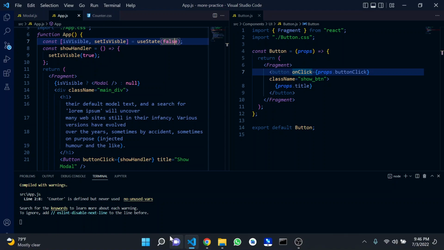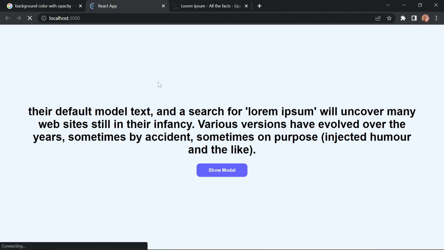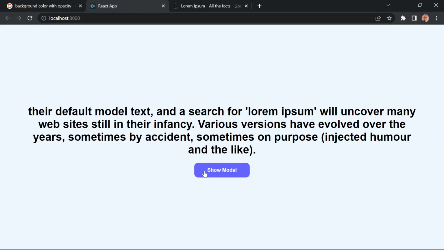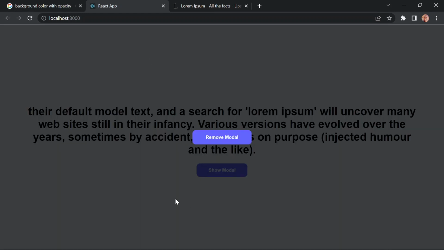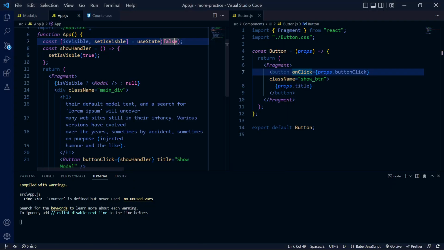So now if we check our code, if we go to our browser, let us refresh to be sure. Once it's refreshed, once we click on show modal, it shows. Again, we refresh it, we click on the show modal, the modal pops up. So all we have to figure out now is how to remove the modal.